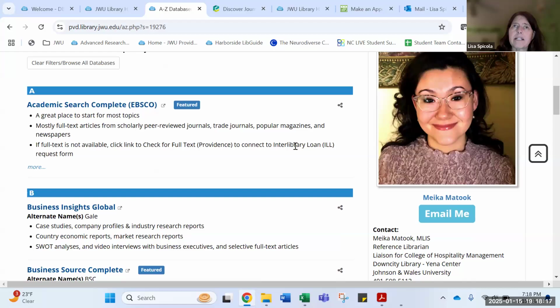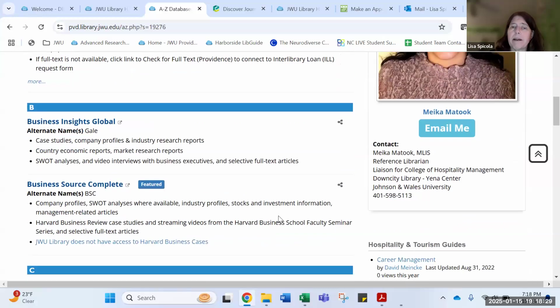Some of these databases include not only scholarly articles, but also magazine articles, newspaper articles. Some of these are databases, they might be marketing databases or industry profiles. So different databases provide different information. It's not all going to be the scholarly research articles that you're really focused in on this particular class. But it's good to know that all of these different databases are here for you.